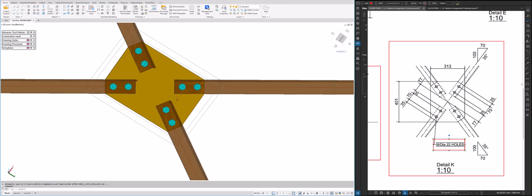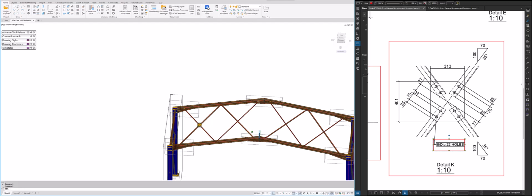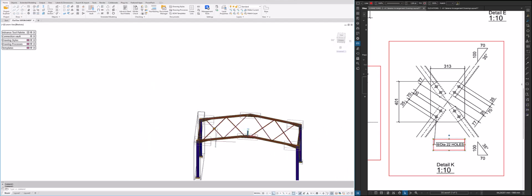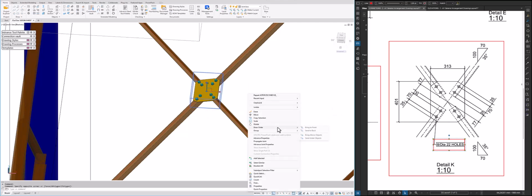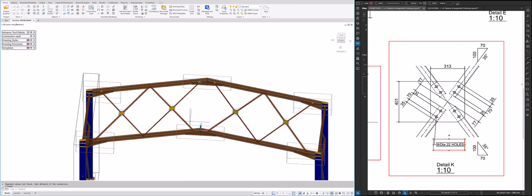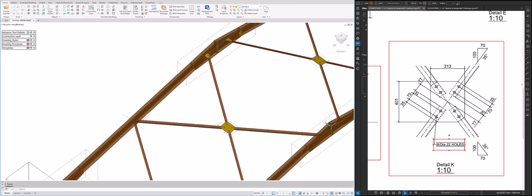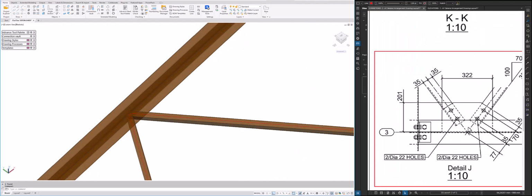So in this case, we are done with this connection. As you can see, that's a clean connection. All right, so from here, we can propagate this one. Propagate joint. All right, as you can see, our joint has been propagated to the other 4 connection places where it was supposed to be. So we are now left with one type of connection, connecting 2 bracings to 1 gusset to a rafter.